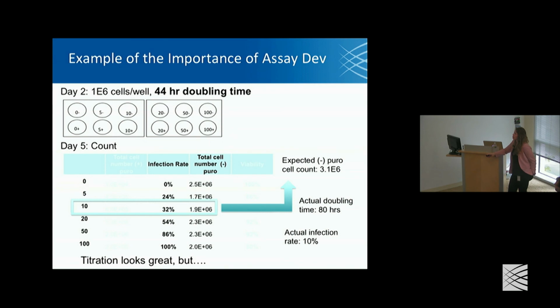So if you took this amount of virus and infected your cells at large scale, what you would find is that you'd actually get an infection rate of 10 to 15%, and that would probably indicate that you would not have enough representation. You might have to scrap your screen. As opposed to that, if you had been keeping all this information in mind when you got this result, you would have gone back and redone your titration with the proper seeding density, and would have prevented this from happening, and you would have saved a lot of time and money.